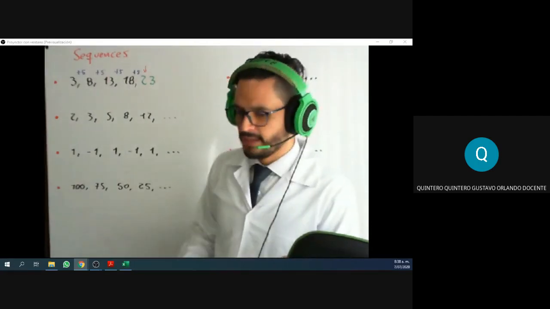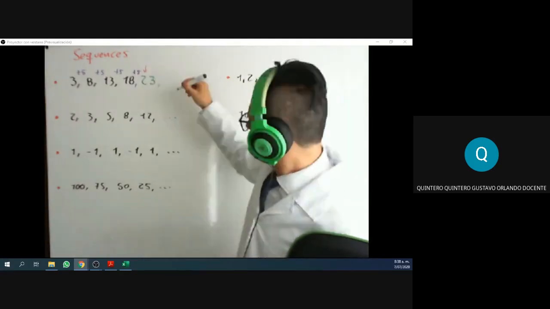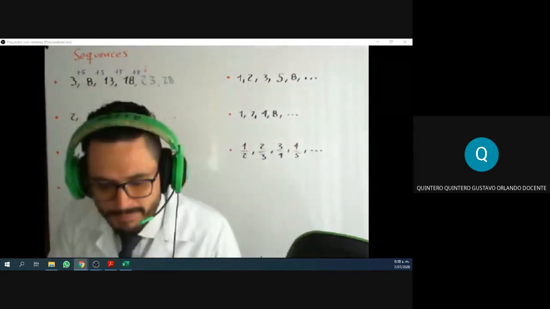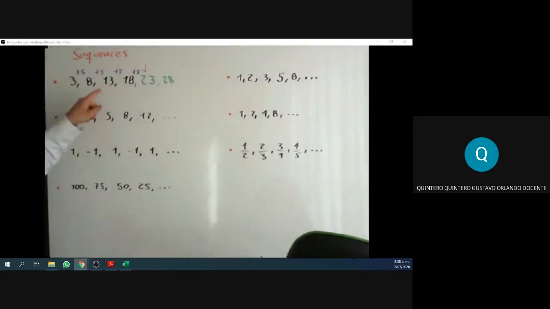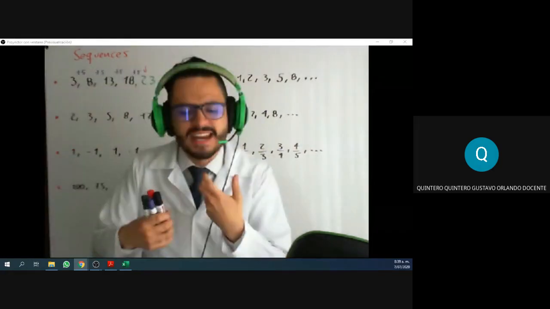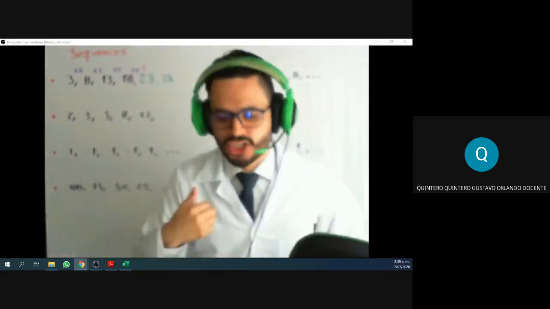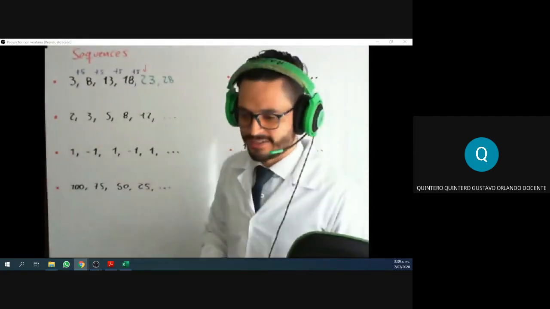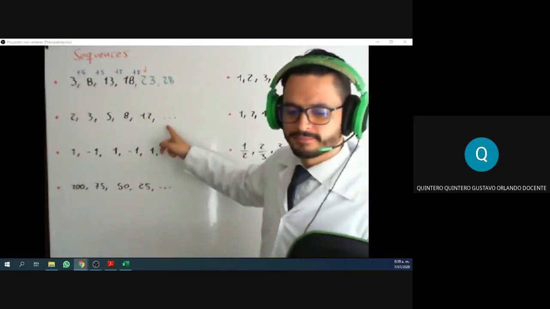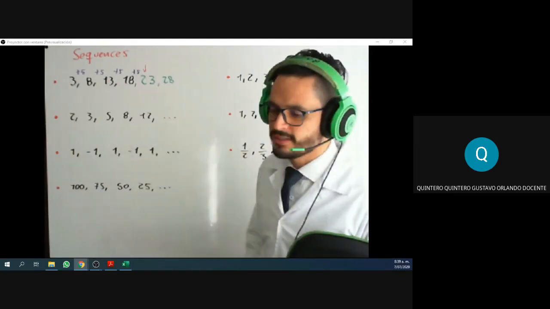Beautiful. Can we do the next one? Absolutely, just add another 5, so this will be 28. That is the idea behind sequences: an organization of numbers that have some sort of connection between them. A characteristic, an organization. That is a sequence, guys. Beautiful. How about this one? Can you deduce what the next number in this sequence would be?